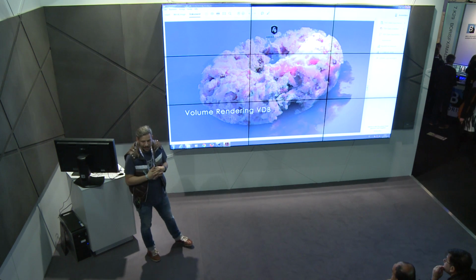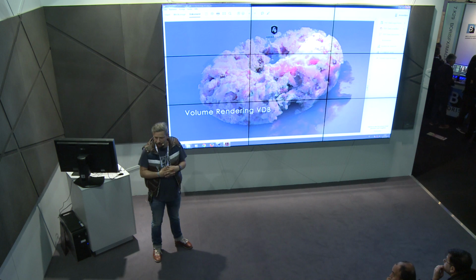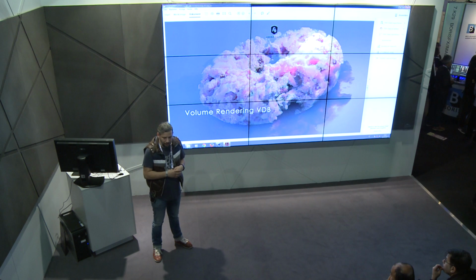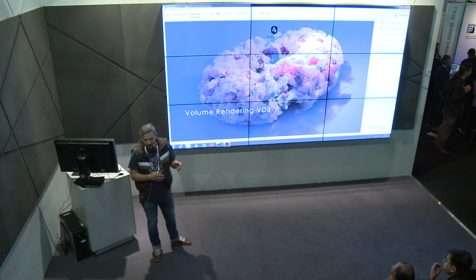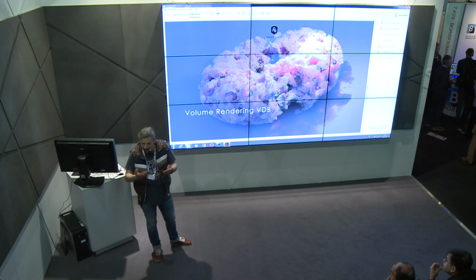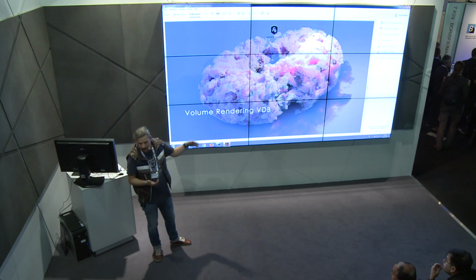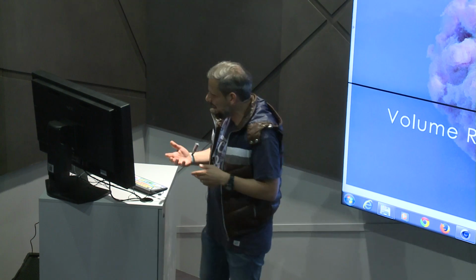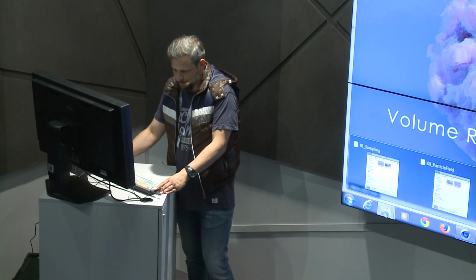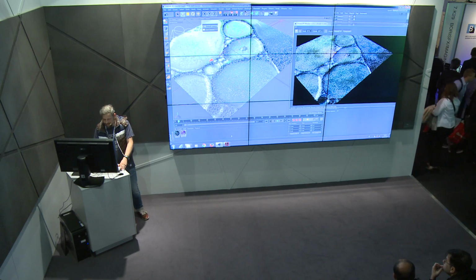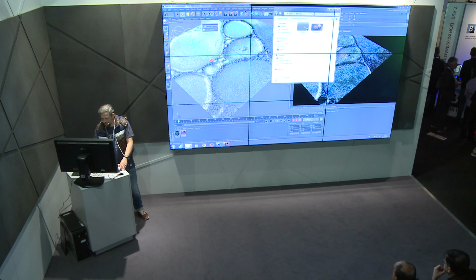But in the last years, there emerged a technology called VDB that is open source, and it's embraced by a lot of programs, like, for example, Houdini. And using Arnold, that means that you can go to Houdini and create a volume, or RealFlow, or whatever you like. And then you can load this volume directly to Arnold inside of Cinema 4D, and you can render volumes directly inside of Cinema 4D. So another feature that was not there before is volume rendering.